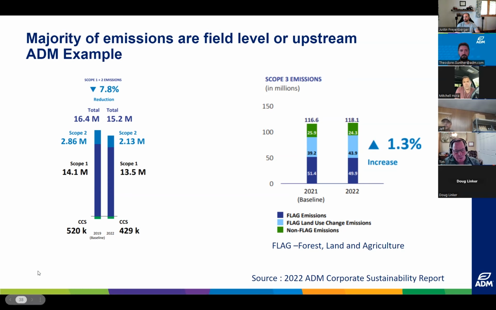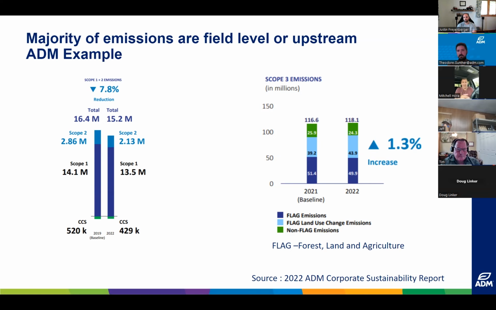So I think this slide here is really, really interesting, and one that I haven't necessarily seen from a lot of other companies. I'm sure I guarantee they're all working on this, but I just haven't seen a lot of them that'll come out and display it like this. But what's really interesting here is the ADM scope 1 and scope 2 footprint is 15.2 million tons, but the scope 3 footprint is 118 million tons, significantly bigger. Like 85% of ADM's footprint is in the scope 3.